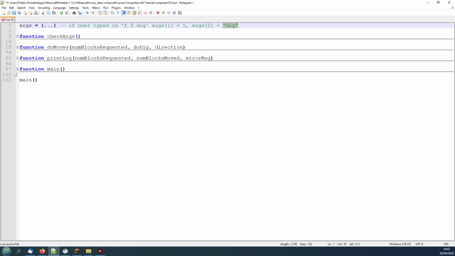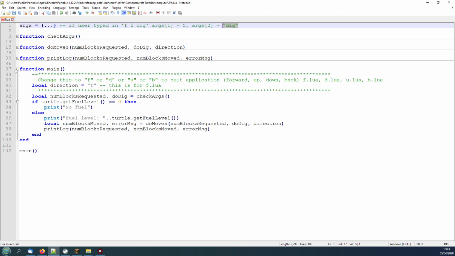Now if I go first of all to the main function, what I've put here is I've highlighted this with comments to make sure that you follow this. We're going to set up a local direction here equals F. So if you are writing the forward or f.lua, then put the letter F in here.